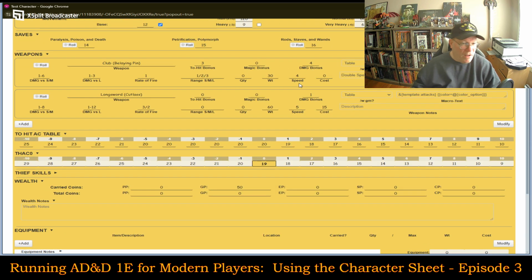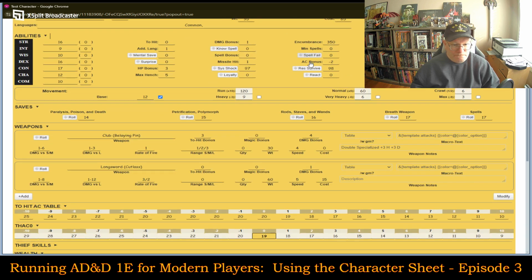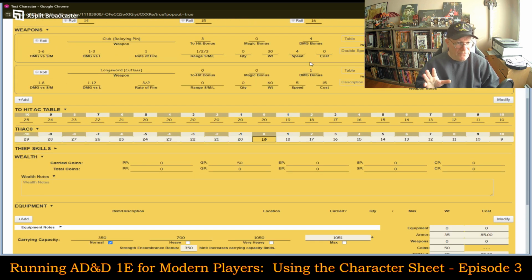Other things that are on this, and this is another misconception with AD&D, either first or second edition, is that the combat matrix is very complicated. Not if you put everything on the character sheet.